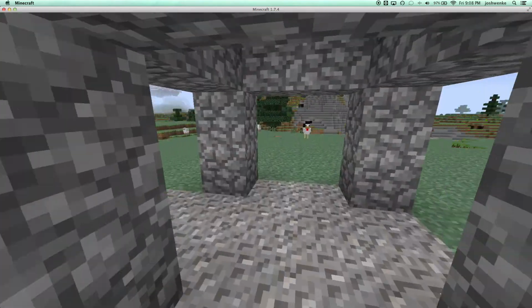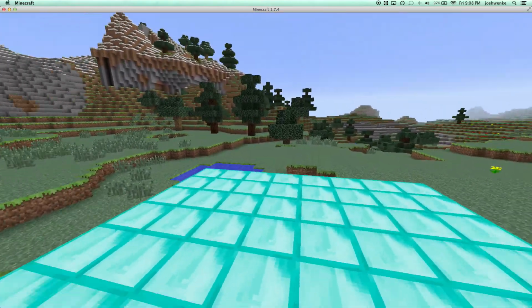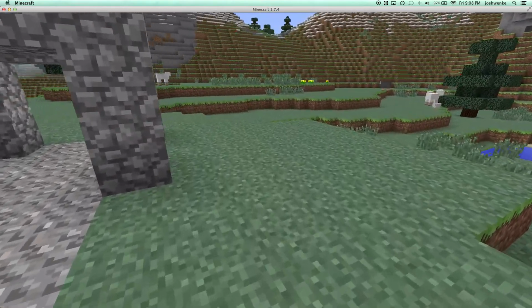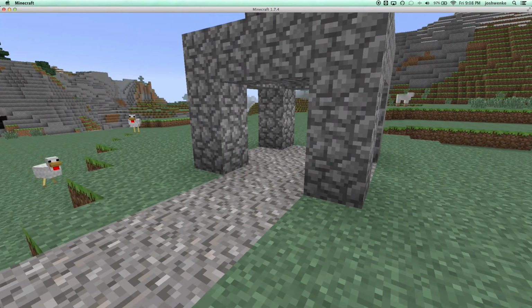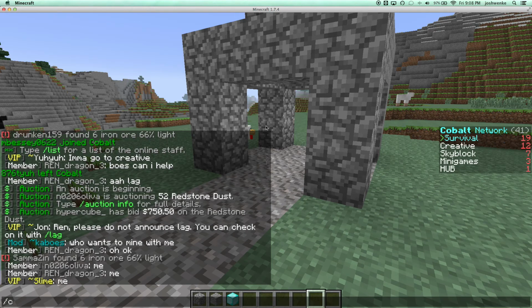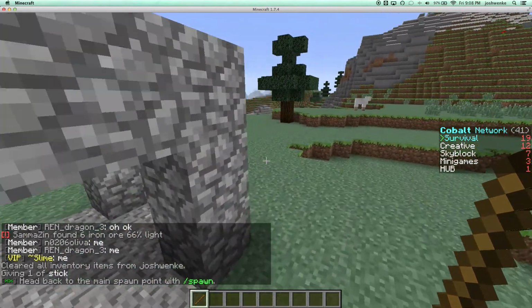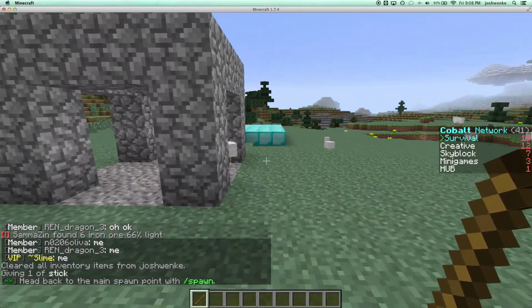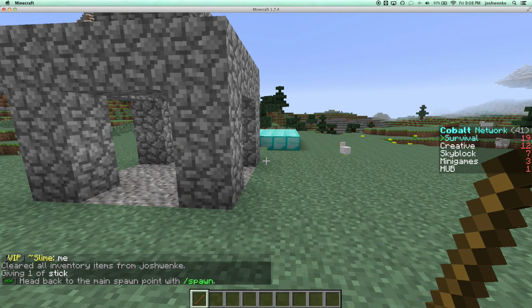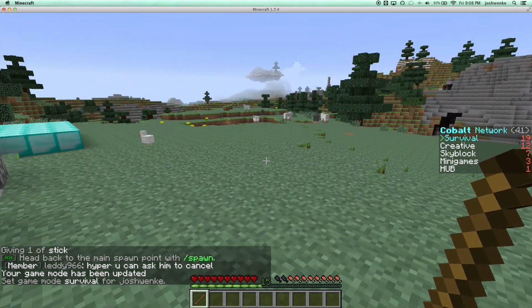Here's the town hall area, and here's the first plot that we have. I want to first make a town. Now, in order to make a town, I've just built it, so I need to define a residence around it. What you're going to need to do is equip yourself with a stick. With this stick, you're able to define points that your residence will include. The best way to explain it is to show you.